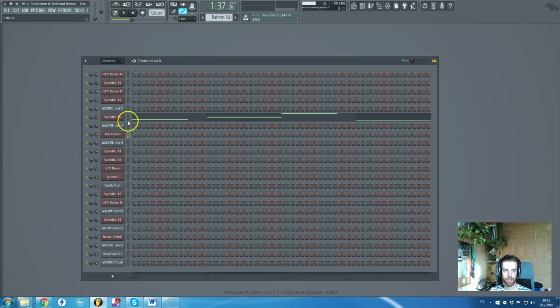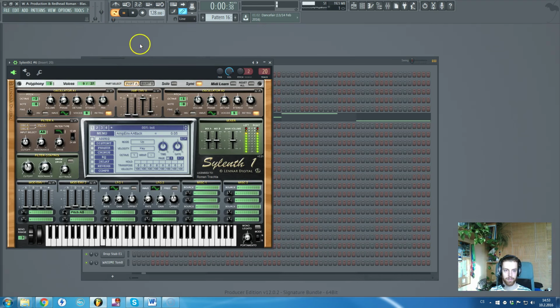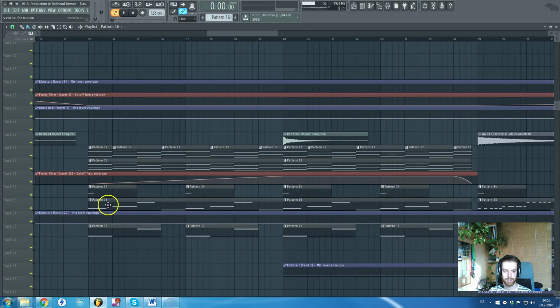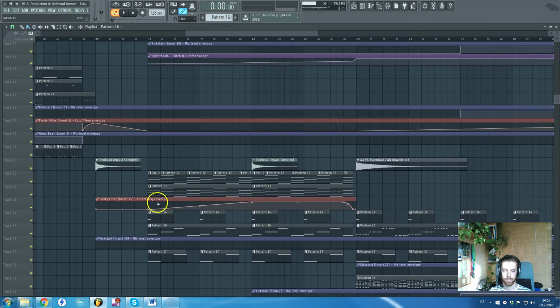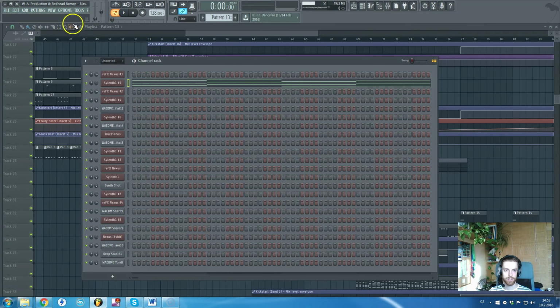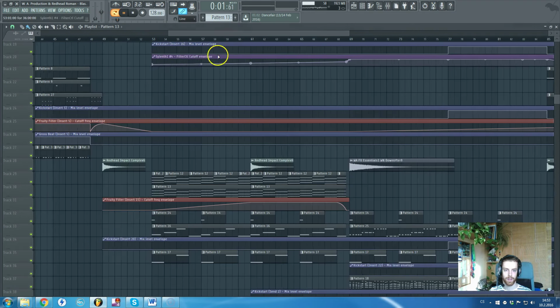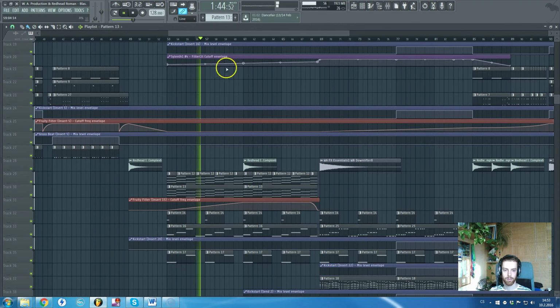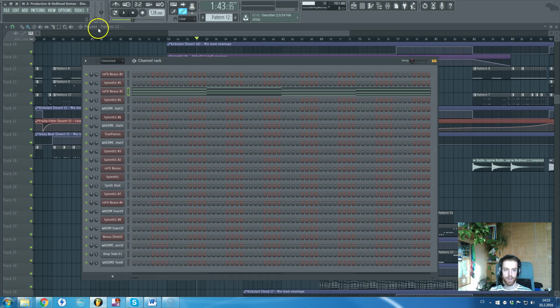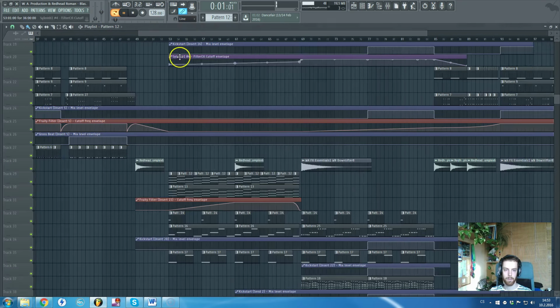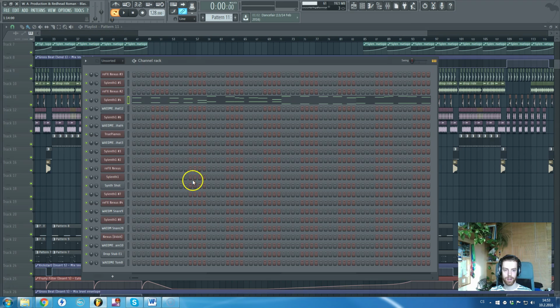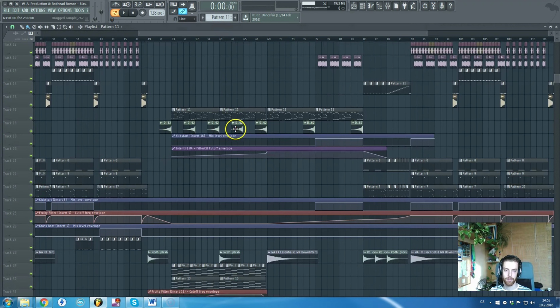And what else have we got here? Here is a sub bass that is following the melody, the horse melody. Here are some plugs that are building atmosphere, as you can see the filter there, and of course pad. Here are the main plug leads made by Silent One.